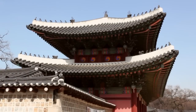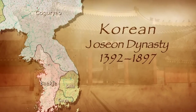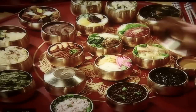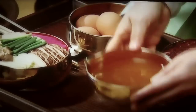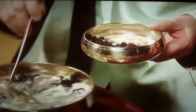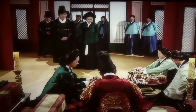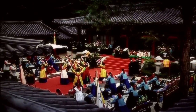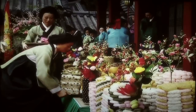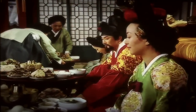Before Korea was divided into two countries shortly after World War II, the Korean peninsula was comprised of eight different provinces ruled by the Joseon dynasty, dating back almost five centuries. Royal cuisine has been deeply rooted in Korean tradition since the late 14th century. Each dish embodies all the aspects of beauty, artistry, and nutrition, as well as tradition and the historical background of Korea. The foods of the royal palace also reflected the various religious backgrounds and characteristics of different regions, as well as the affluent nature of the past kings who once ruled Korea.